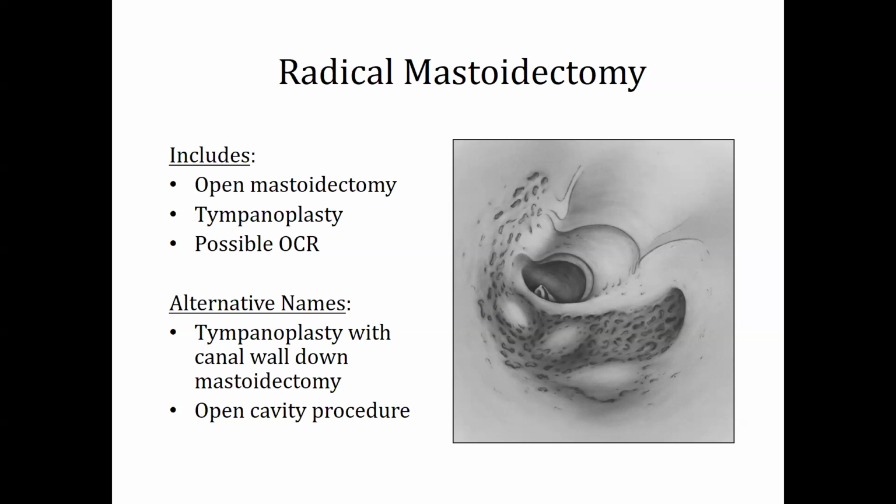conceptualize with patients. What does this mean? People don't really quite understand when you say canal wall down versus intact canal wall. So one thing that I will use with patients is a description of a house, like a burglar in the house. What I tell them is this: the house is your ear, the burglar is the cholesteatoma. So you're told you have a robber in the house. When you come home, you've got to find the robber.